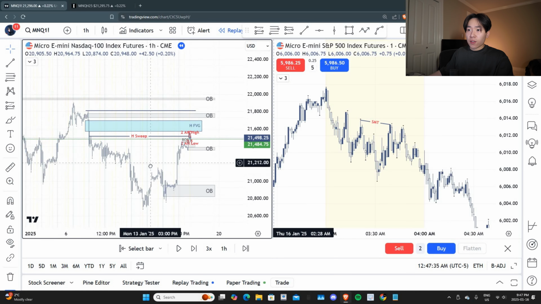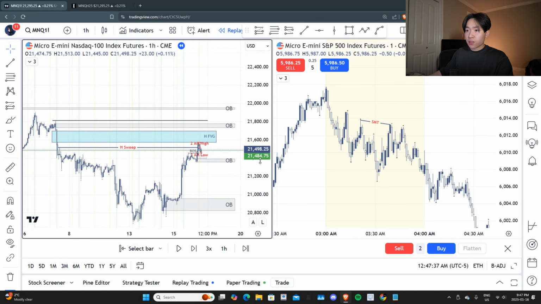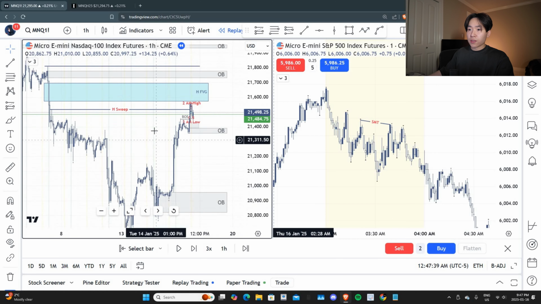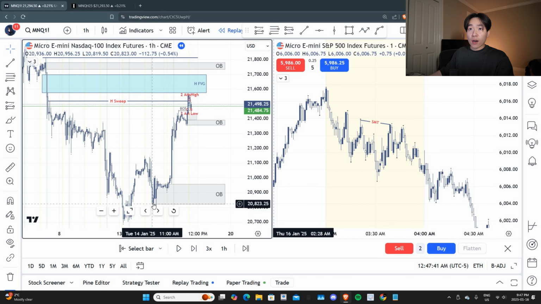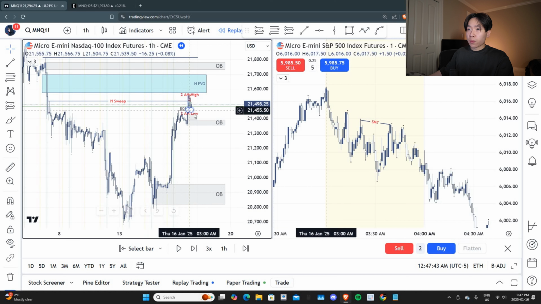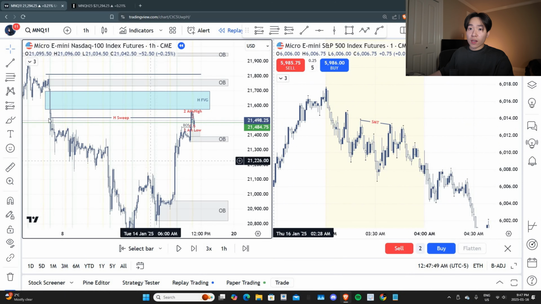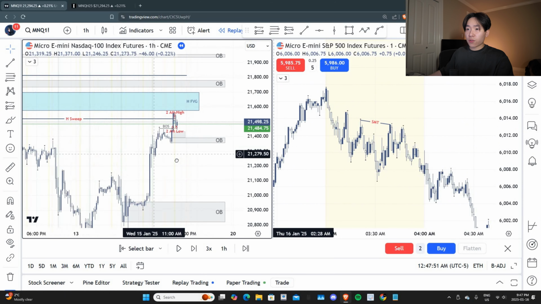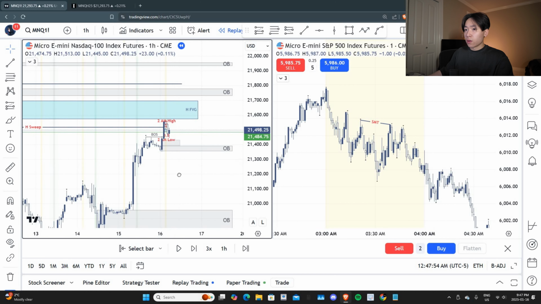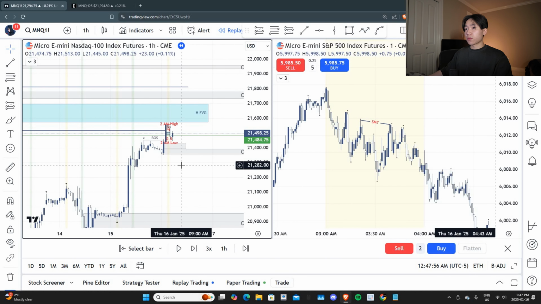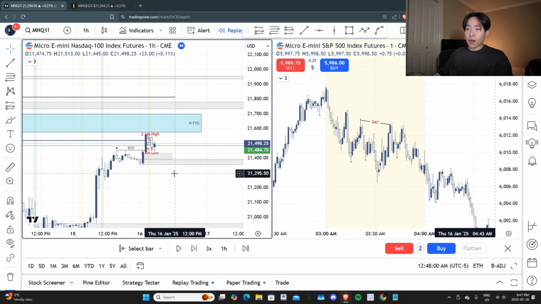So basically, the first trade that we took was in the London session, and the whole idea was that on the hourly time frame, price went all the way up, and at this point I'm looking for price to retrace before continuing higher, right? And we get an hourly sweep. So after the sweep, I'm looking for price to, on the lower time frame, create some kind of swing low, and then we break below it, right? So that's the hour time frame.